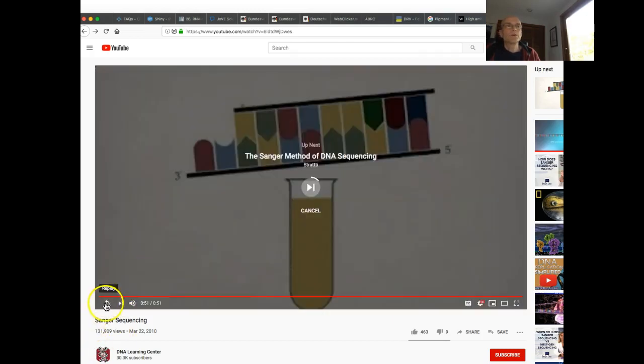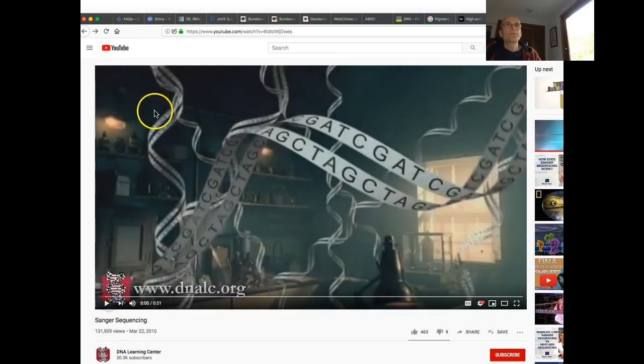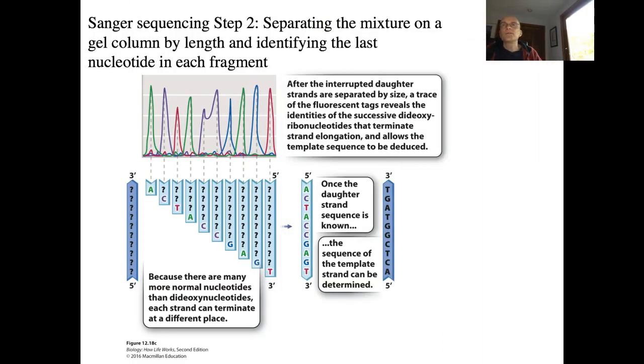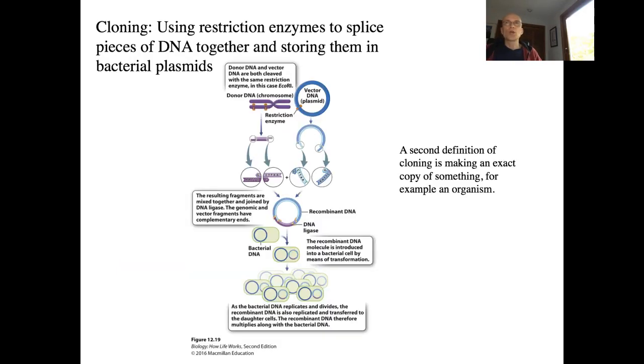All right, so pretty cool. That is Sanger sequencing. Okay, let's talk a little bit about a process that's called cloning. Cloning is a term that's often used very differently in a DNA lab or biology lab, genetics lab, as opposed to out on the street or in the newspapers.